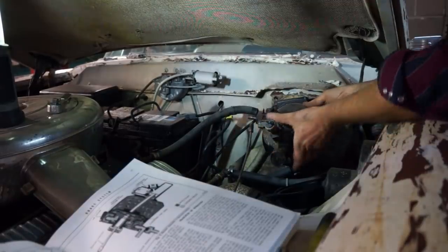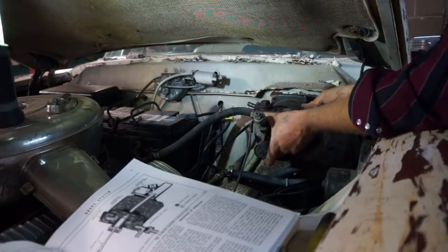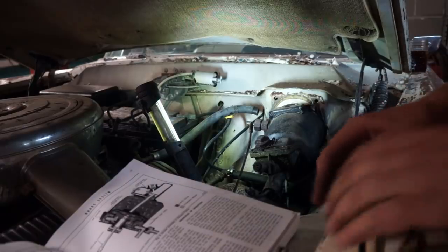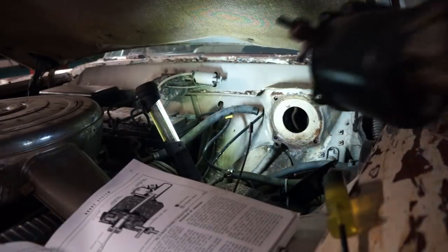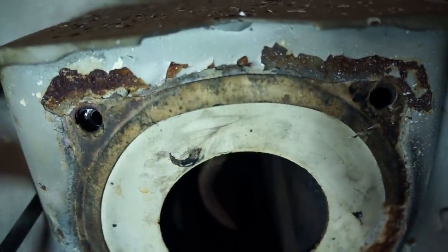Wasn't stripped, it was just fine thread. Oh, nice. Oh, beautiful. So it's out. We appear to have lost our one captive nut. You can kind of see the inside of the car through the hole. I'm hoping I can recaptivate it or just put a regular nut on it.